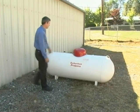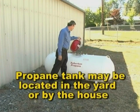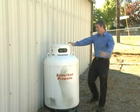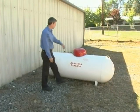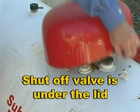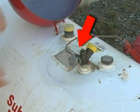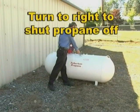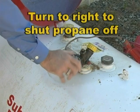There are two types of residential propane tanks. One type of tank is usually located out in the yard away from the house. The second type is slightly smaller and located right next to the house. This is how to shut off the valve on the type of tank that is located away from the house. Locate the access lid and open it. Locate the shutoff valve. To shut off the propane, turn the valve to the right, righty-tighty, until the valve tightly closes.